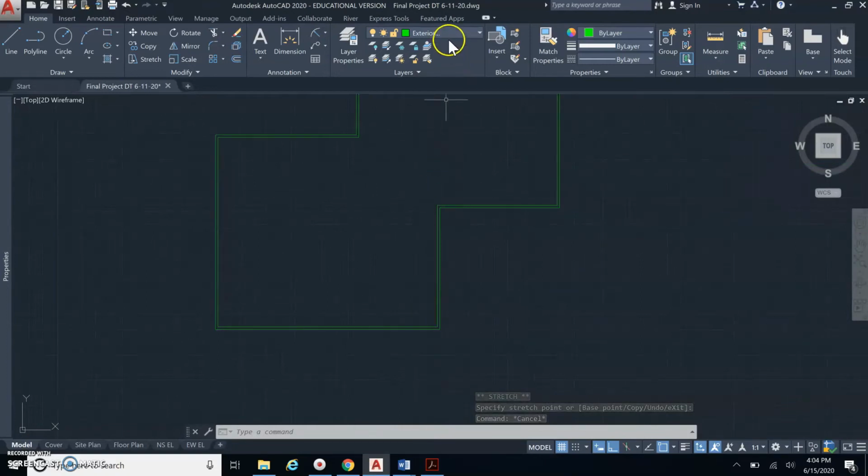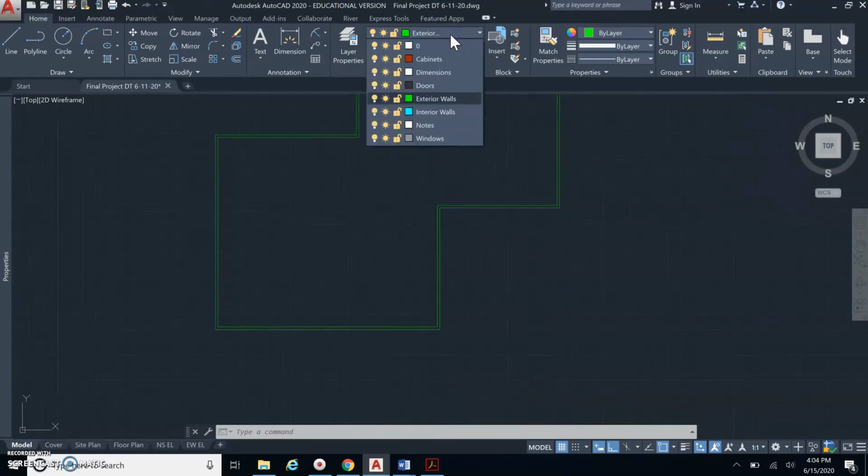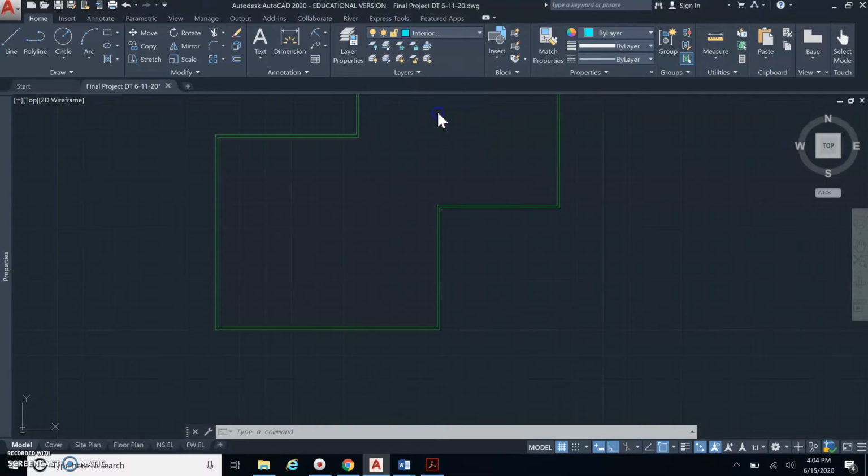The next thing I would do is convert over to interior walls, and then I would start drawing my interior walls on that, and that gets it all set up. After I got the interior walls in, I would go to doors and windows on that, and getting all that set up. So that's how you get your floor plan for your final project set up. Hopefully that was helpful for you and gets you going in the right direction, setting your units, your dim styles, and your layers to get that going.